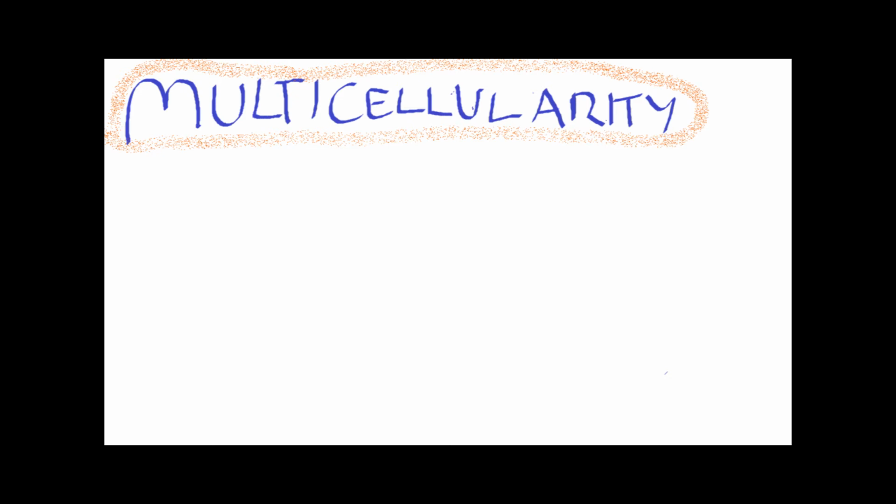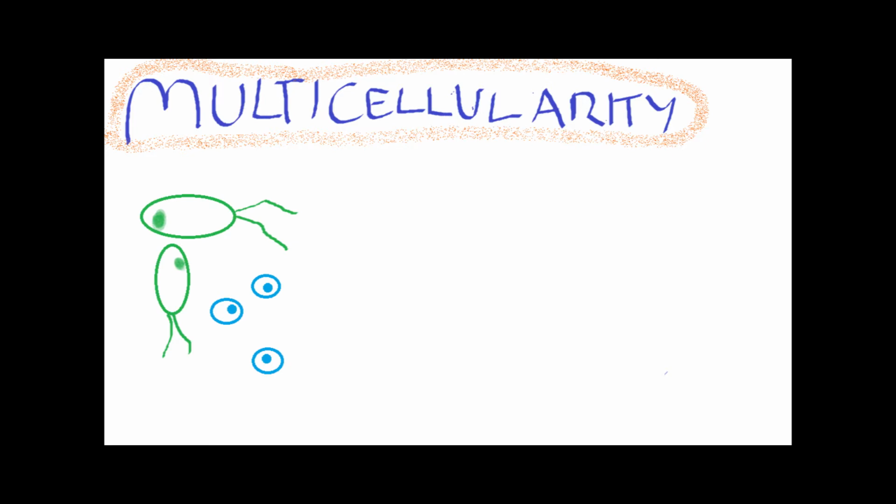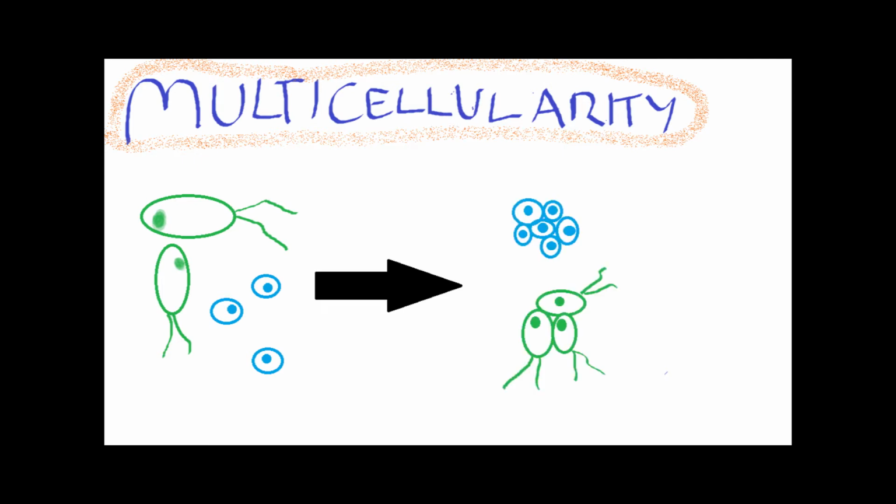Hello everyone, my name is Buonagura, and today we are going to talk about the evolution of multicellularity. It is theorized that the first life forms to exist millions of years ago were all unicellular organisms, meaning that they were single cells with a membrane-bound nucleus that absorbs nutrients from its environment via osmosis and active transport. The question is, how did simple unicellular organisms evolve to form more complex multicellular life?